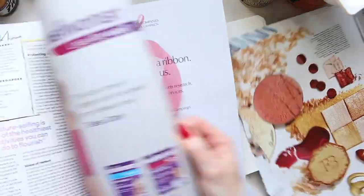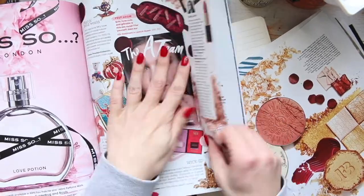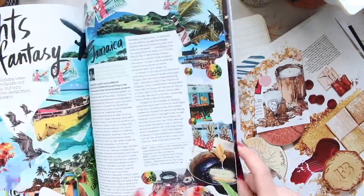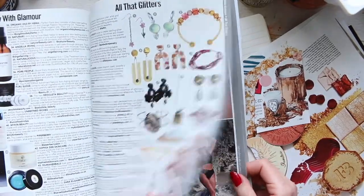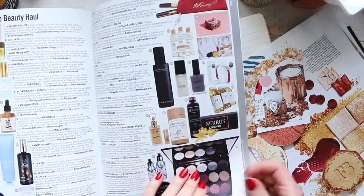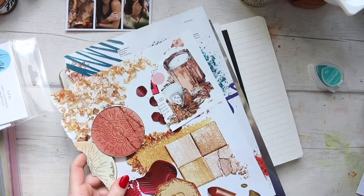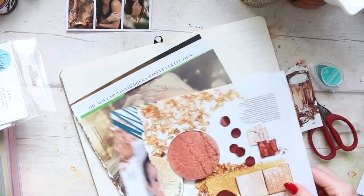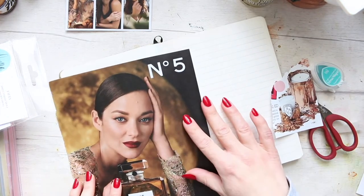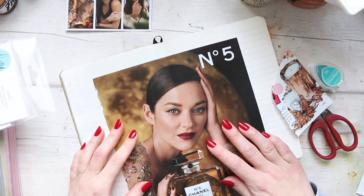To begin with, I'm just flicking through the magazine and finding bits and pieces that I like. It could be text — I like to mix in text with my collages quite often — or it could be patterns, texture, or images. I picked out a few. I had an idea where the main picture would be a specific image.